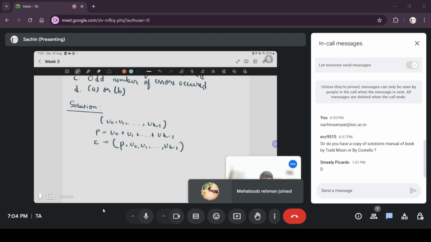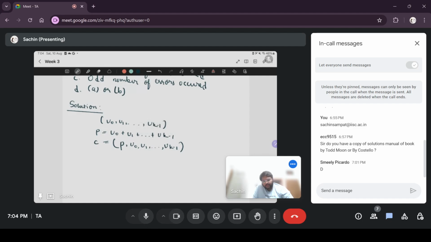Okay. So what does it tell you about the error correction capability? If there are an even number of ones, your parity will be 0, so the entire code word still has an even number of ones.